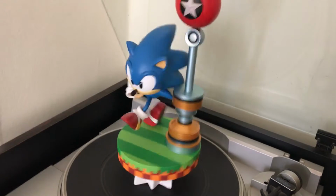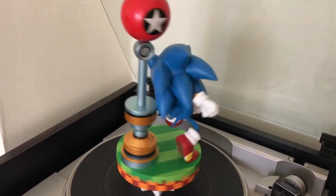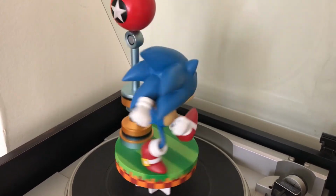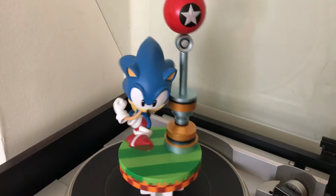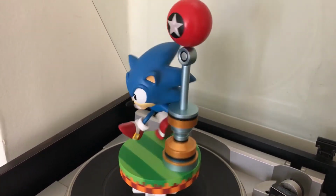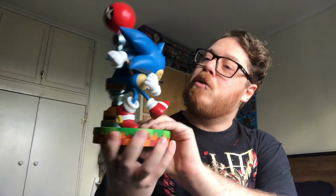Very big. Honestly, I was so surprised as to the scale of this thing. I thought it was going to be a lot shorter than the full scale statues, but honestly, that's a lovely thing. Paint application is really lovely. No spottiness, no noticeable moulding seams or anything like that. It is quite the thing. I think that's a very pretty statue, and for the price, I don't think you can get any better than that, to be honest with you.